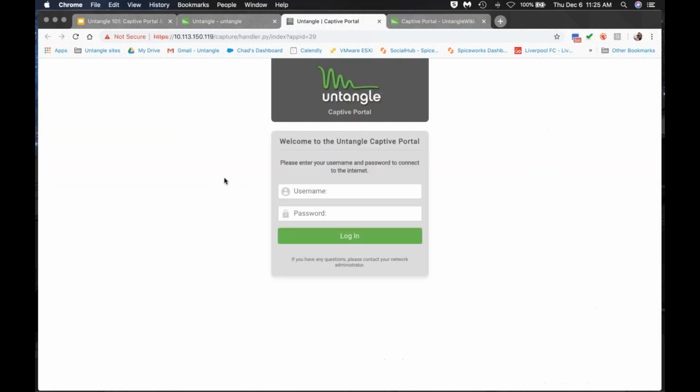So I always try to get across to folks that this is an open source app, and out of the box it can seem a little limited. It does a very good job of what it does. But if you really want something like social marketing, doing a fancy page that's tying into some ticketing system, we would just recommend creating a custom page or going to our user forums where someone has likely already created that page and uploaded it. So that's a big part of captive portal customization and troubleshooting, is using our wiki and our forums, because this is an open source app.